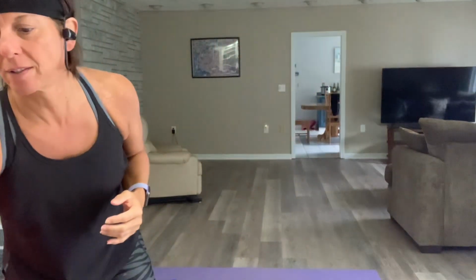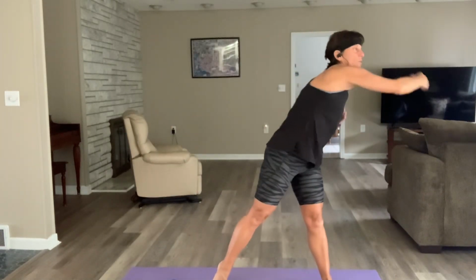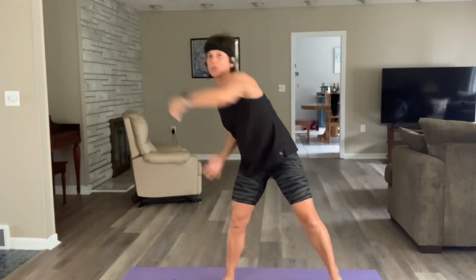Up and over, nice and smooth. Come across. Really trying to swoop and stretch out those shoulders.